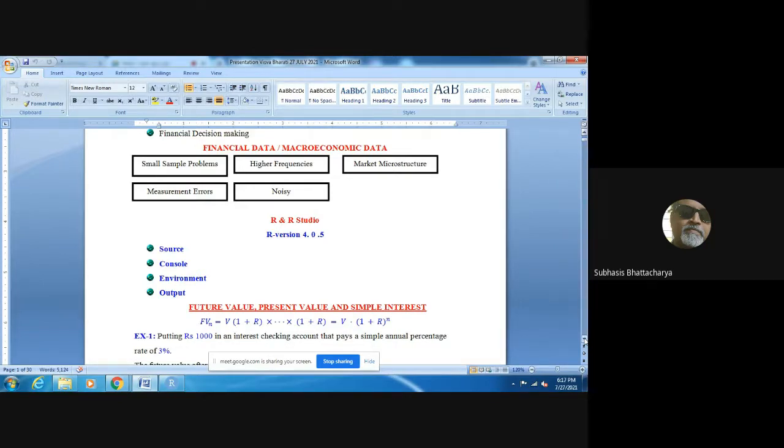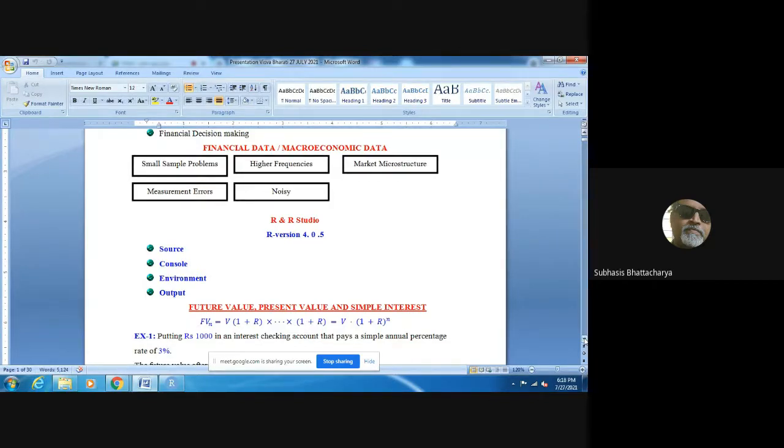That is my request to you: when I am using these commands given on this screen, do not concentrate on the commands, because I will supply this presentation to Shankar Babu, and you will get it easily, and you can practice through those. So the commands are not very important, because we can get them. If you write some command, suppose how to make divisions in R, then you just go to our blogger and type your problem, and you get the code. This is the way.